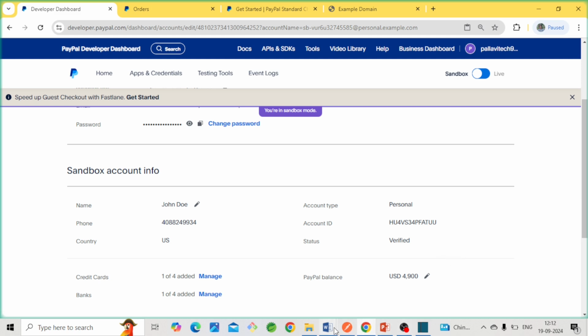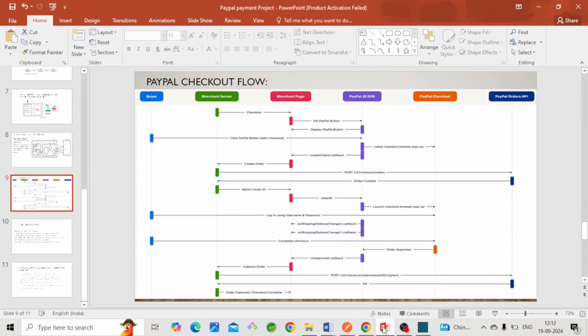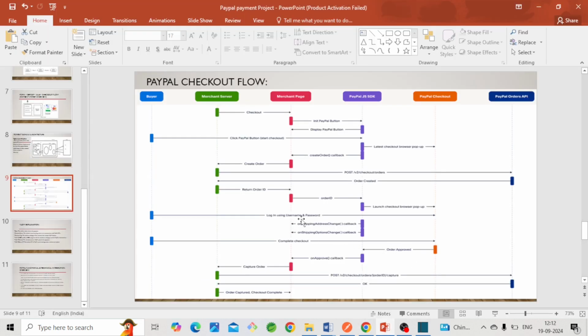So according to this flow, after the first API call we receive that order ID, and that order ID we use in the second API call, that is capture order. See, POST /v2/checkout/orders. This order ID we use to capture, then the order is captured, checkout is complete.